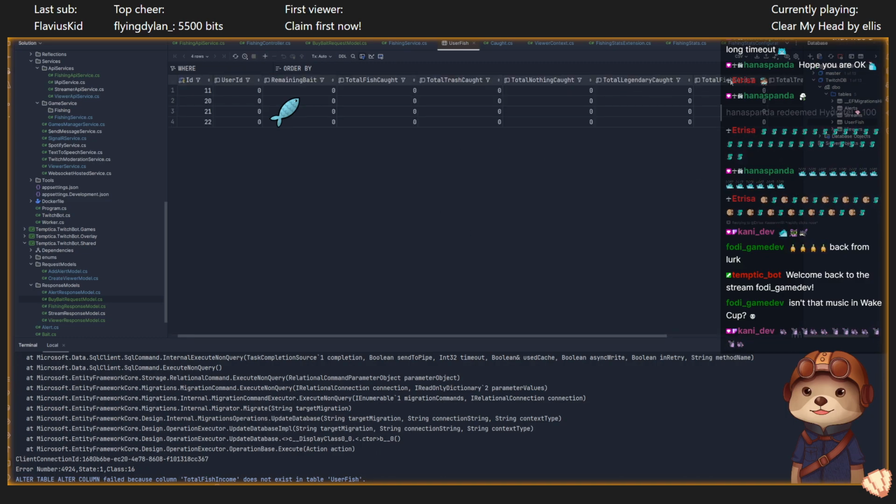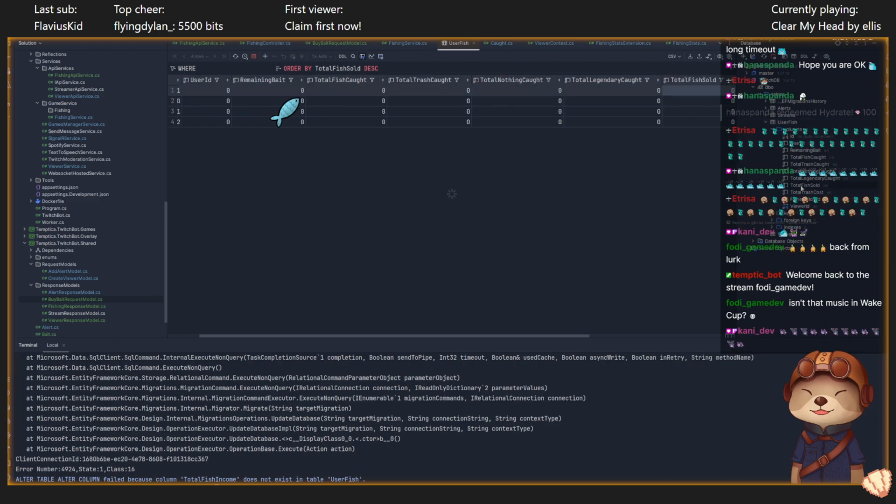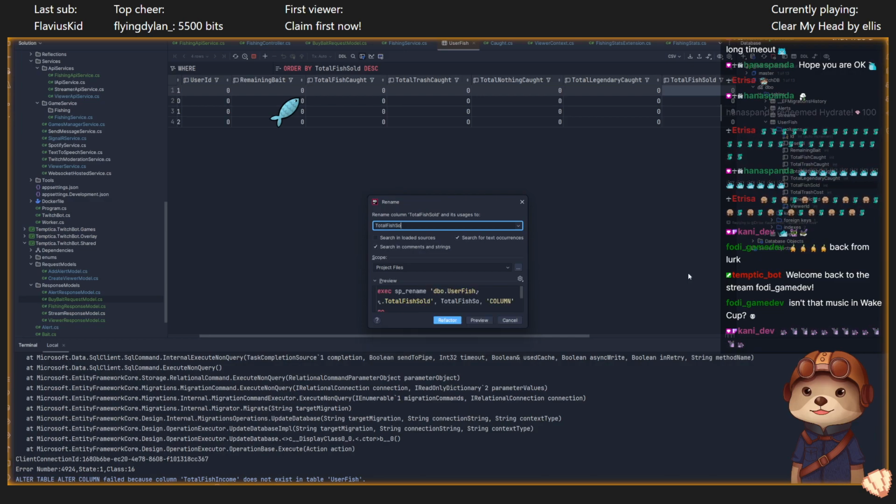Total fish sold should be total fish income now. Columns, total fish sold should be renamed to total fish income. Like this.